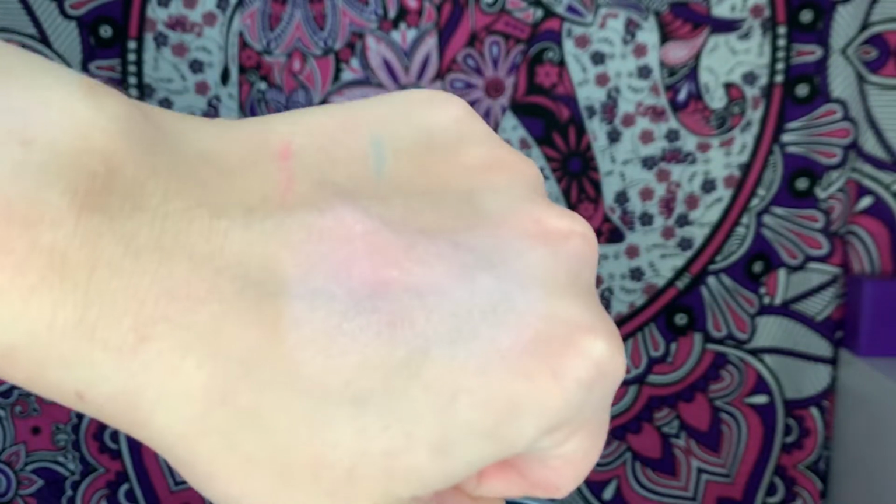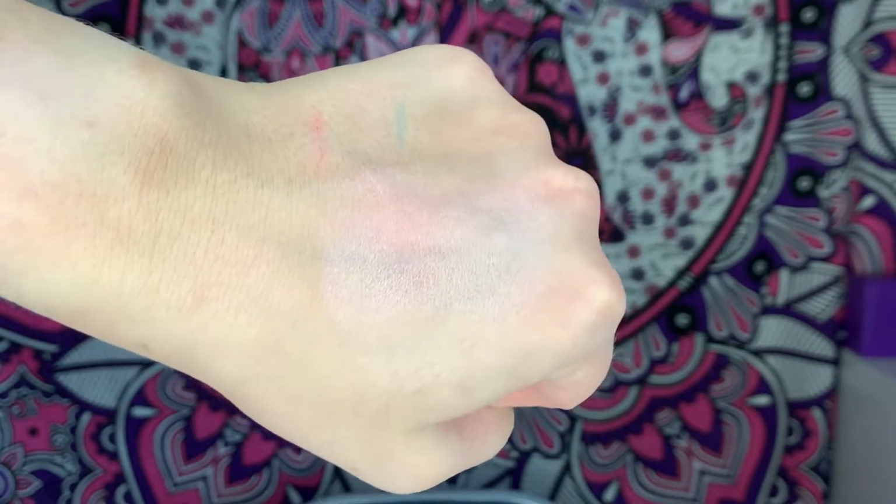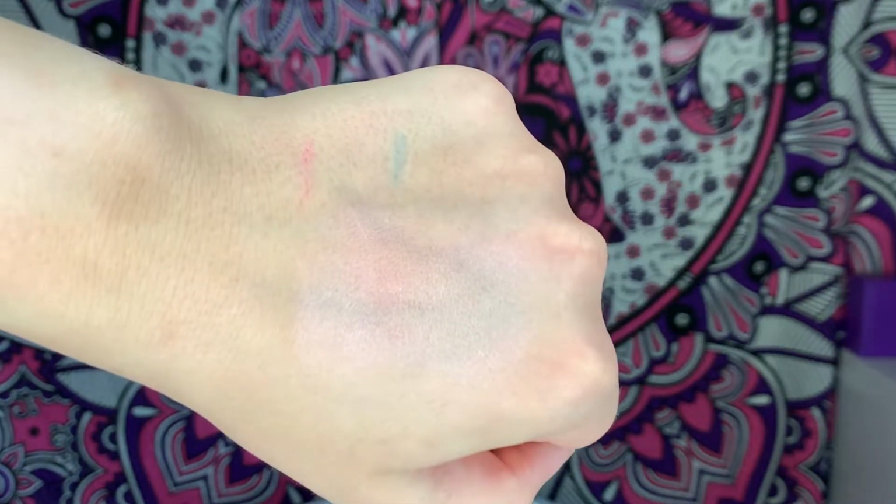Whew, sweating. Alright, so back to the Super Shock Cheek. This formula is really, really soft, and these are my first Super Shock products. So it's very pearlized. It has a kind of a duochrome shift. So I think I'm just gonna apply this with my finger first and then kind of blend it in.